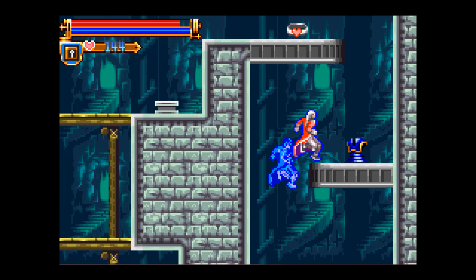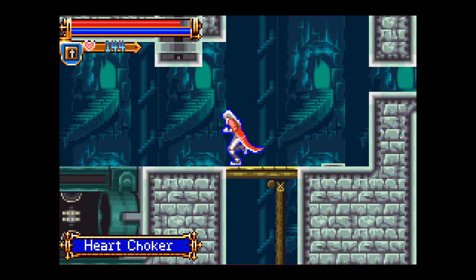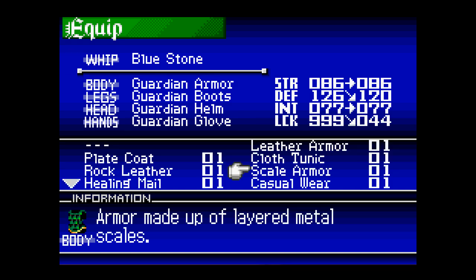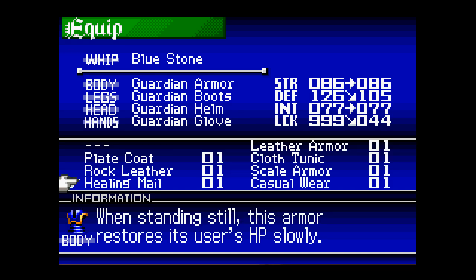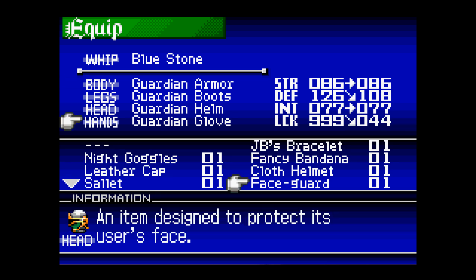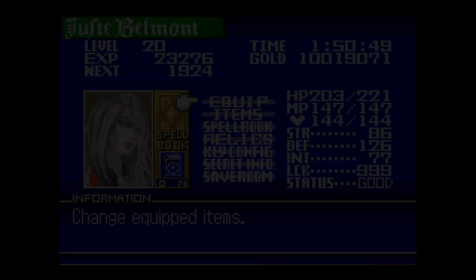Made it! Healing mail! Heart choker! Healing mail is weaker defense, but when you're standing still, your HP gradually increases. And we get the heart choker. Heart-shaped choker increases the appearance rate of big hearts.